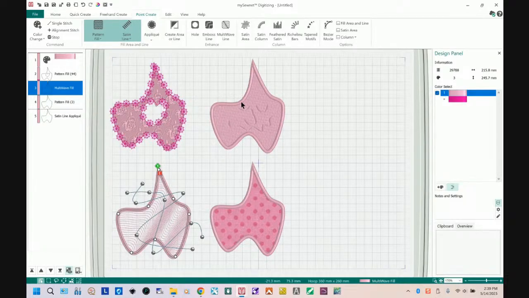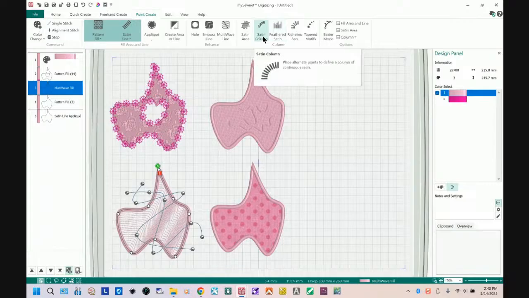I know that I'm going to have to right click and change the width of the satin stitches if I make it really small, or change the width wider if I make it really large. A satin line is always going to stay preset at the width that you tell it to be.